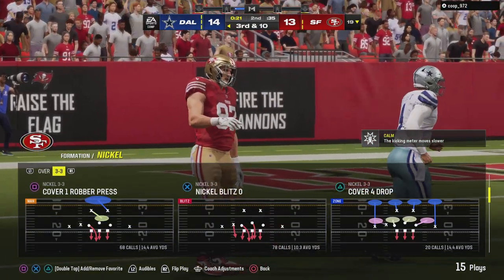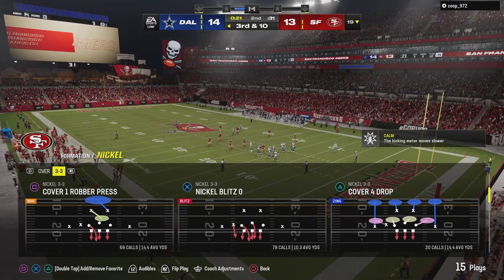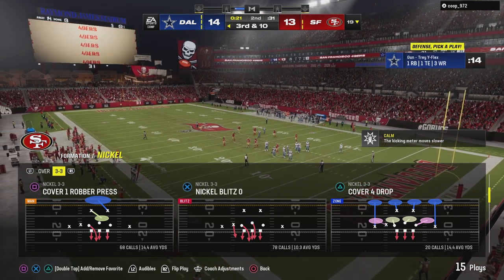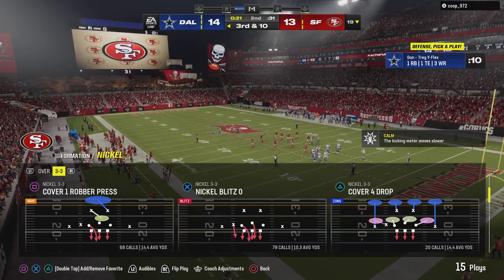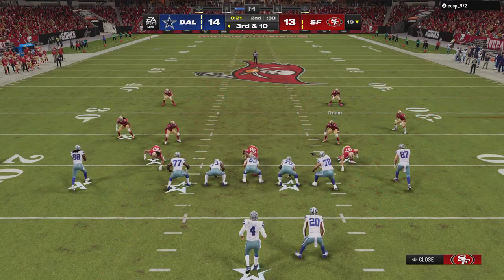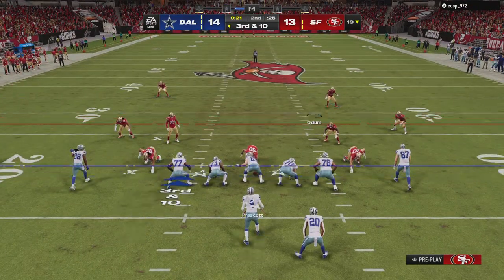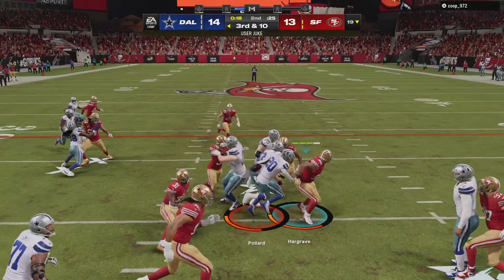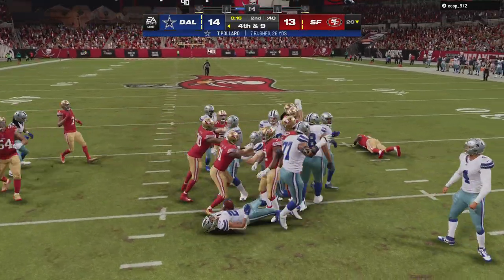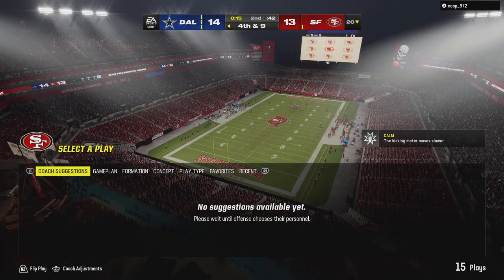This defense has passed its first two tests by forcing back-to-back incompletions. They know there's probably another throw coming on third down. Let's see if they decide to force the issue by sending people on a blitz. Now they face a third and 10 after back-to-back incompletions. This time they stay on the ground. Dances by at the 20. Just a one-yard gain on the play, and that'll mean a call to the punt team as it's fourth down.